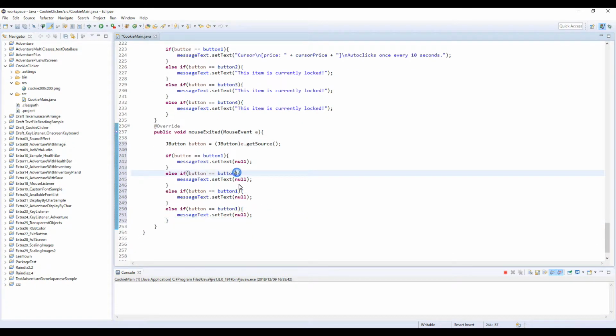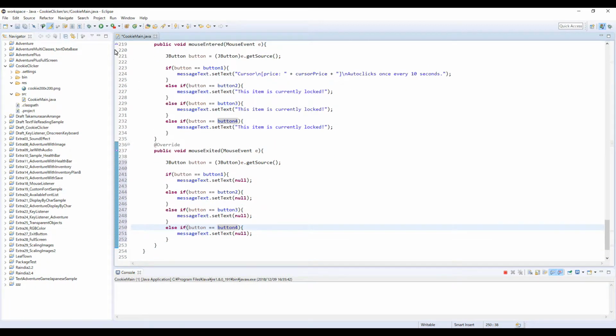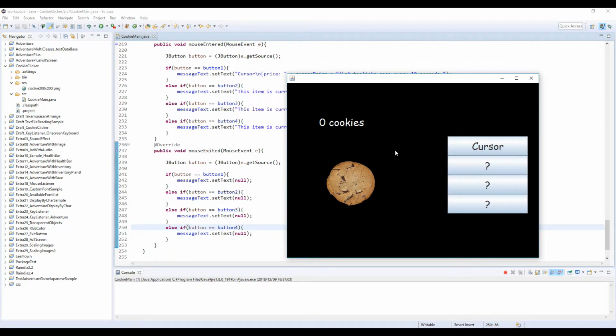Button 2, button 3, button 4. So yeah, this mouse exited method is done. So now when you move the mouse cursor away, the description disappears.